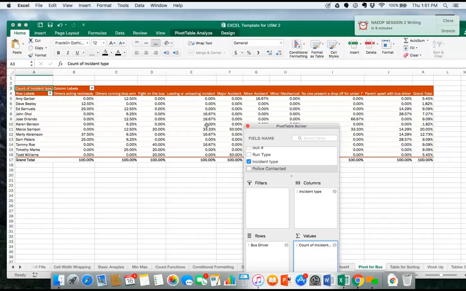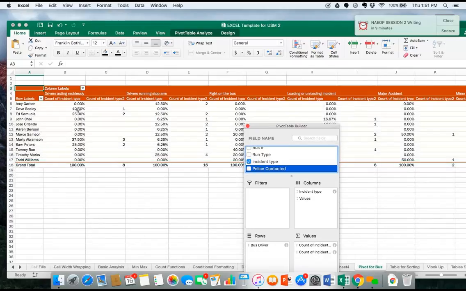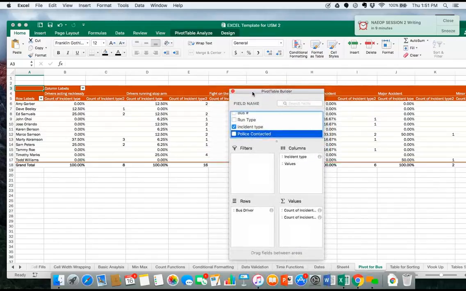Now, I can actually put in the number and the percent, and you can easily do that. All you have to do is take the same incident and once again put it back down into value. And then it'll give you one as percent and one as count. So let's play around a little bit with this report, and then I'll show you one other quick pivot table. I mean, this is the basics. There are certainly some more things you can do, and I'll show you just a couple more afterwards.